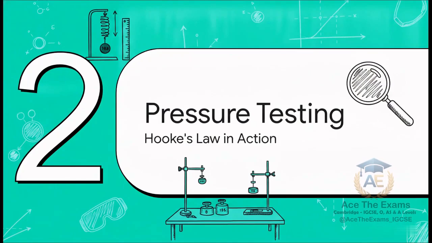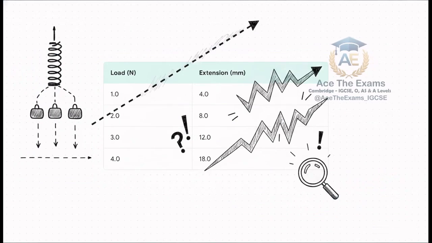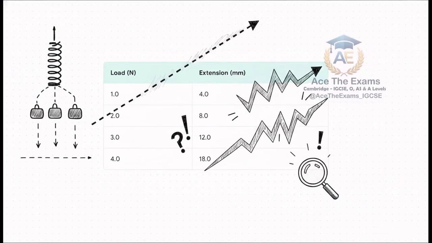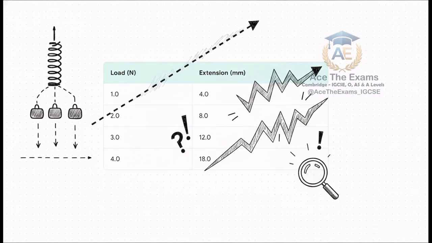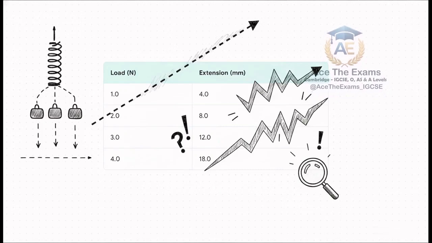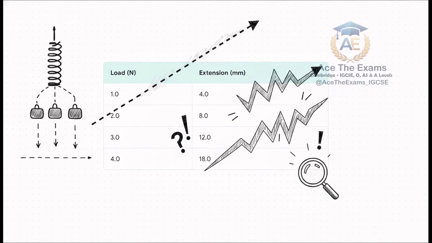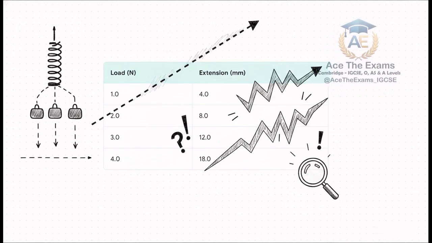All right, let's put this into practice. Section 2, pressure testing. Hooke's law in action. We're going to apply our framework to a classic Cambridge practical, the stretching of a spring. When you face this in paper 6, you aren't just looking at a spring, right? You're looking at variables, apparatus safety, and data reliability.